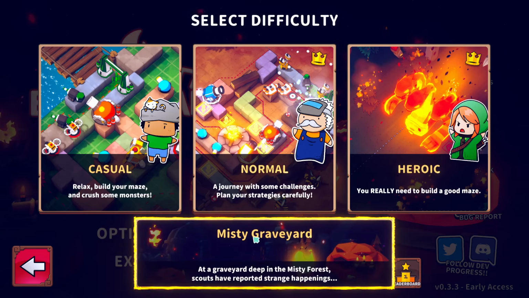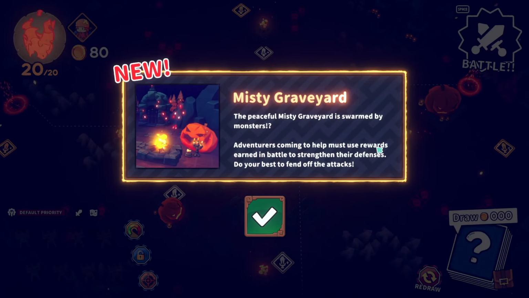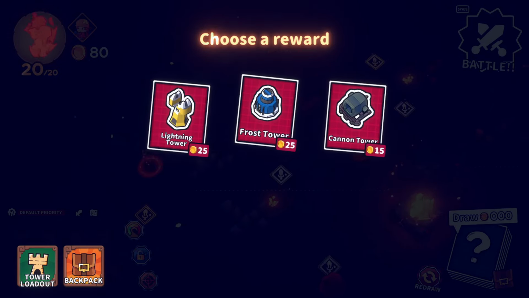We're gonna do this. I'm not sure if this thing will stay around. I'm surprised it's still here, actually, since it's been like a week or so since Halloween passed. Anyway. Hopefully it stays. Usually people like this kind of thing. Misty Graveyard. The peaceful Misty Graveyard is formed by monsters. Adventurers coming to help must use rewards earned in battles to strengthen their defenses. Do your best to fend off the attacks. Oh, it's like a puzzle thing or something. I don't know. It's a special mode. So it seems like the developer is experimenting a little bit with different things.